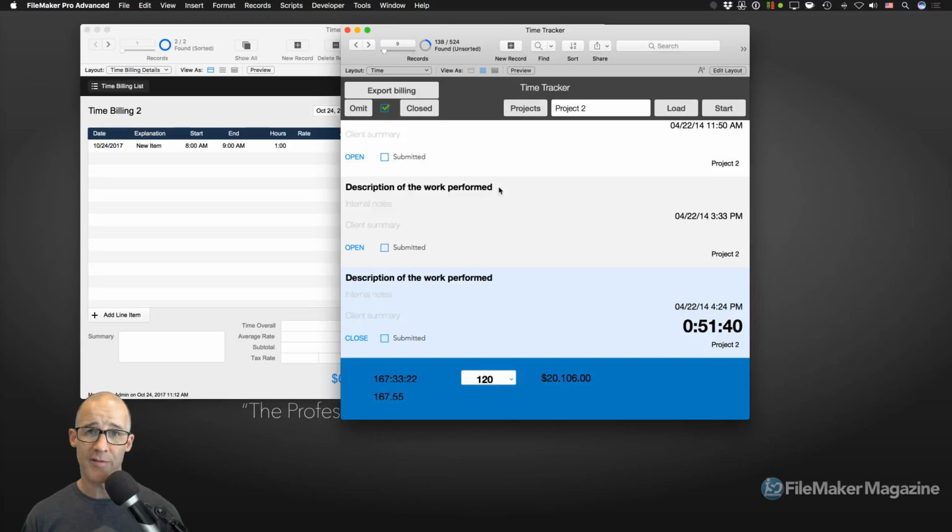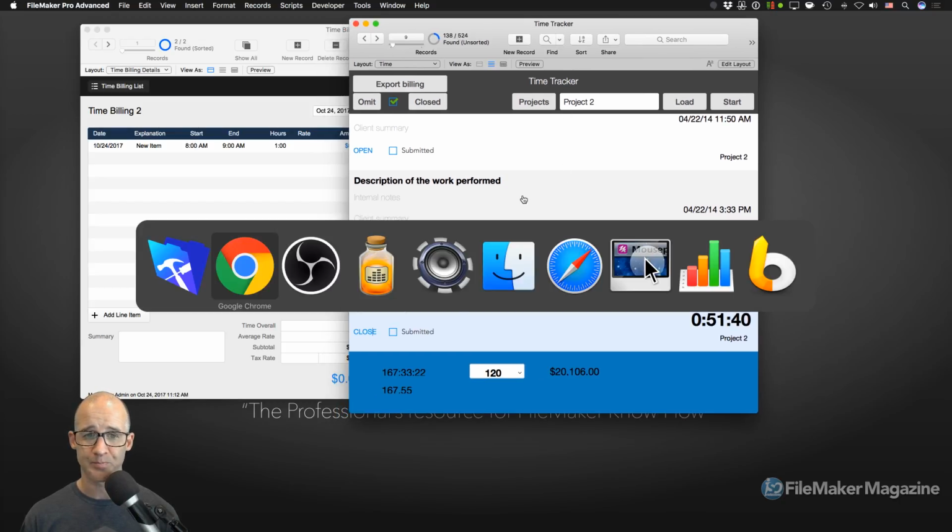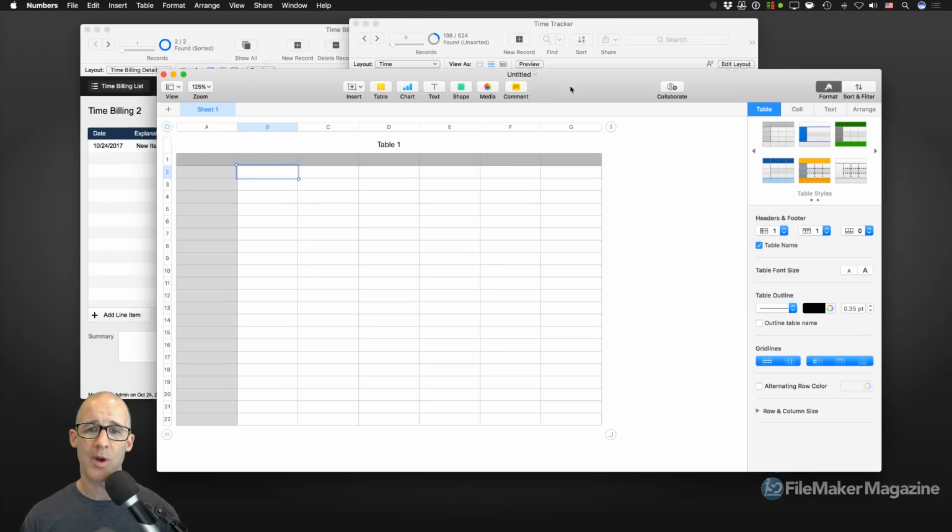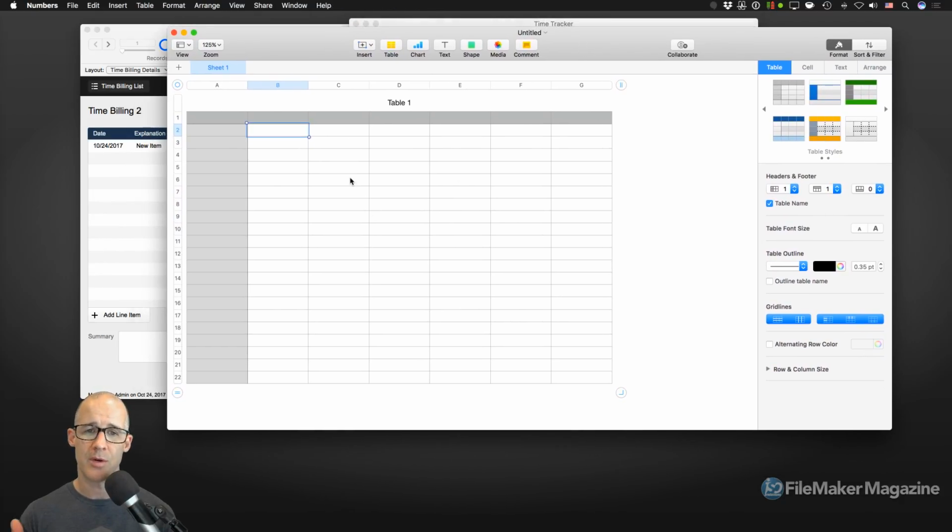Now, the last thing I'm going to leave you with for today about data planning is that I go into a spreadsheet. You can use Google Sheets, you can use Excel, you can use whatever you want in order to plan out your data. But what I typically do is go into my worksheet and start to think about all the primary things that I'm going to track. So I'm going to have projects, I'm going to have customers, which for me is actually going to be people. Within those projects, I'm going to have what types of projects. I'm going to have database projects. Maybe I have graphic work that I'm going to do.